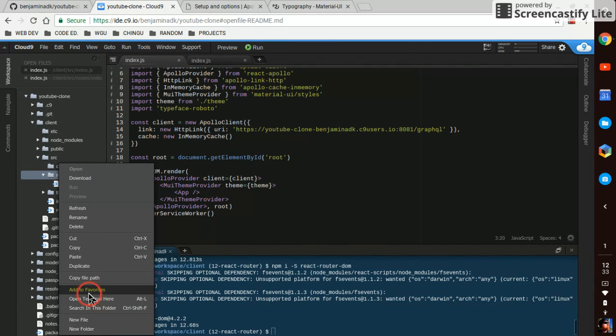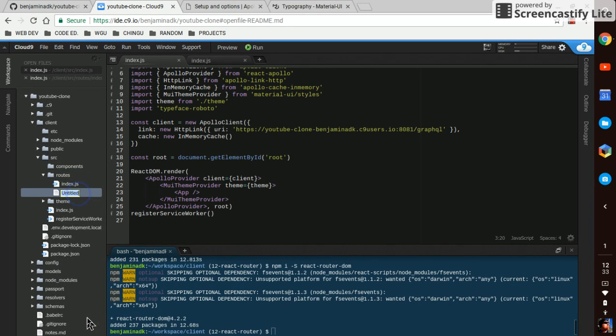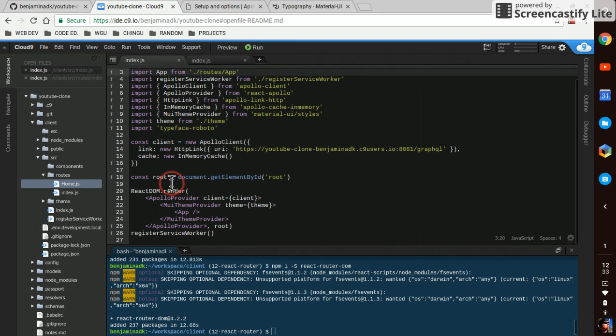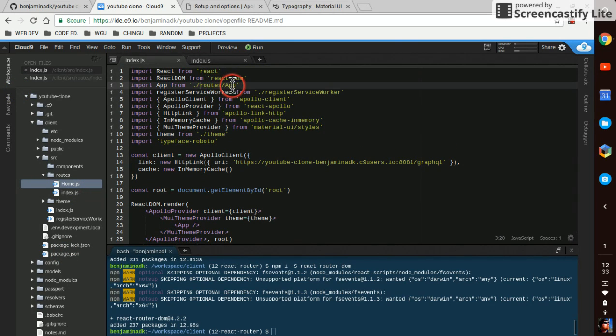Okay. In our routes, create a new file, home.js. Okay, get rid of this app right here. This routes.